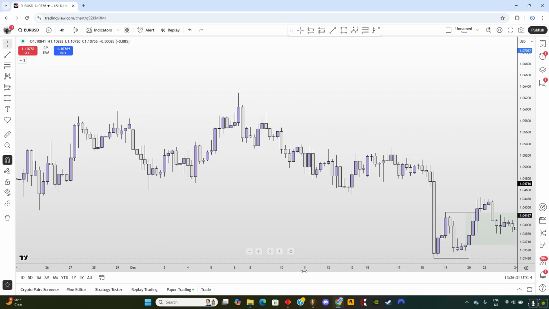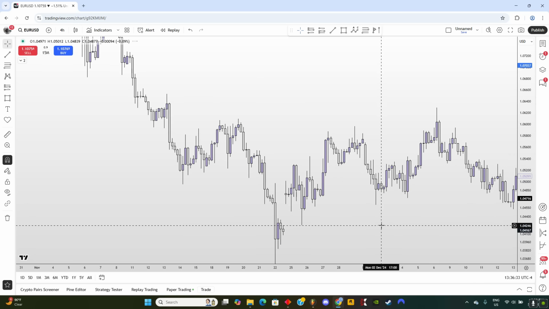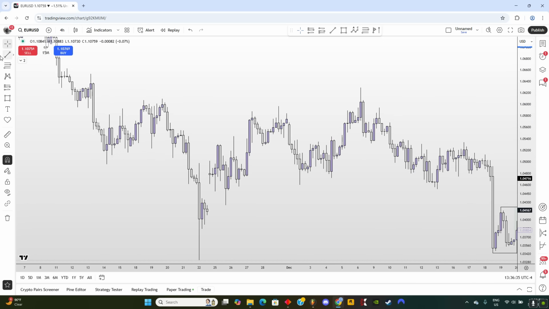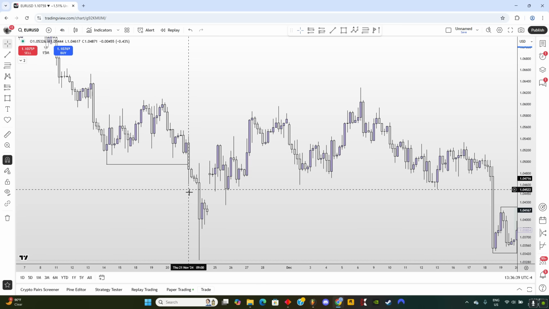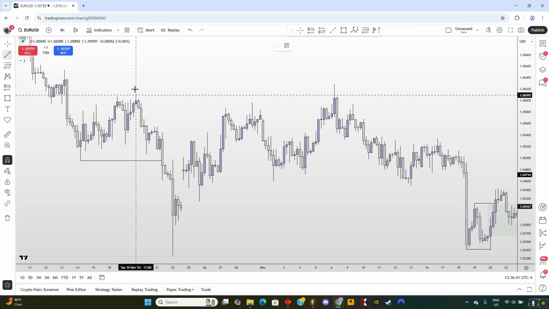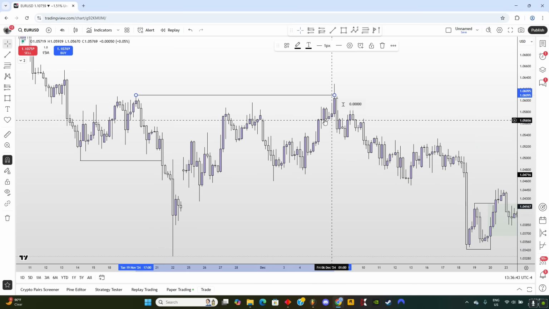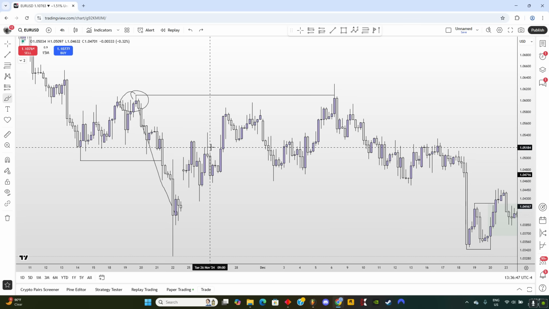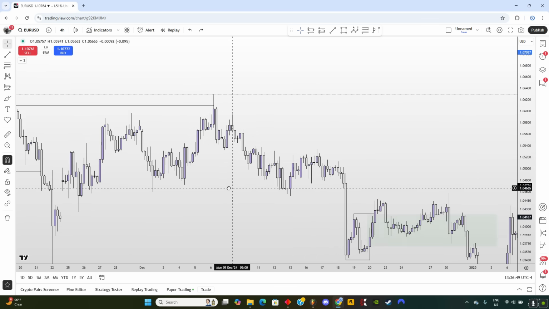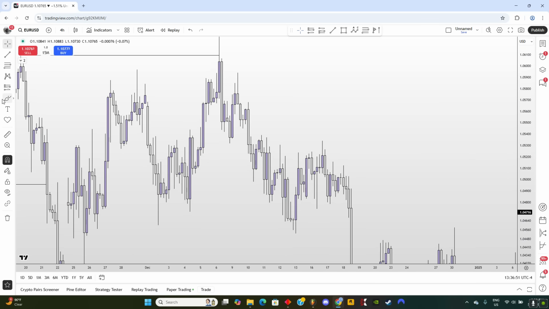So yeah, let's see if we can find a couple more examples. Okay, there's one over here, I believe. So we have a lower low, lower low, lower high, and then a lower low. And you can see that we have this high. This specific high is when the downtrend started that did this break of structure. So then what I would be looking for is simply an inversion.